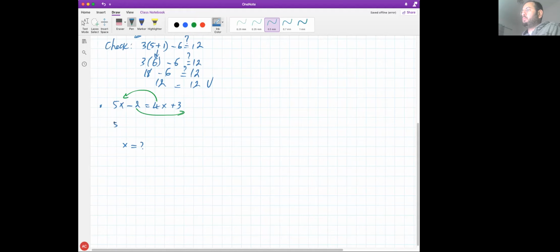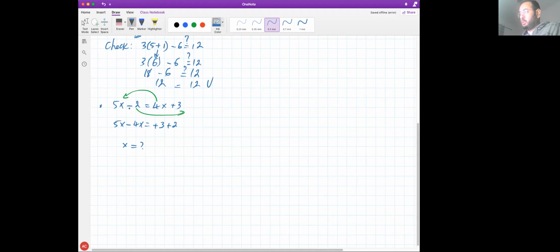That's right. So it'll be 5x here. And since we're moving something to the other side of the equal sign, we have to change the sign of the term. This term here is positive, it has an invisible positive here. We move it over, it becomes negative 4x. Then we do the same thing here. We move the negative 2 back here, and it becomes positive 2. So we move both at the same time. This is convenient and it saves us time. You can still do it one thing at a time.